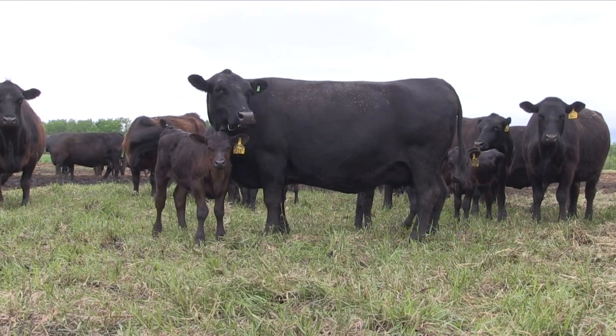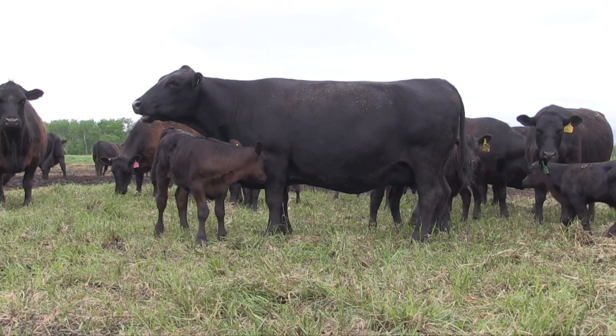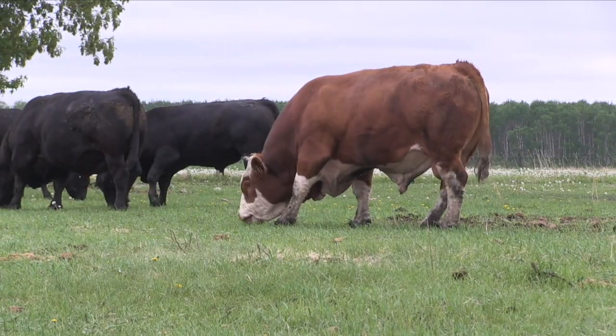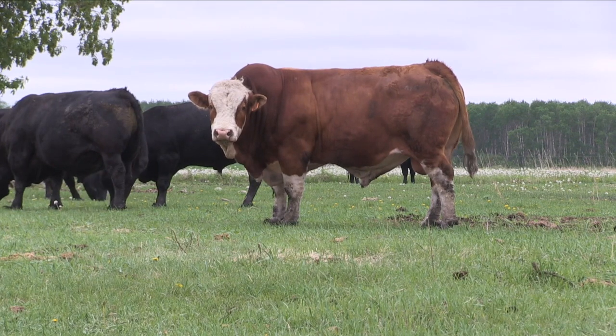How early do you turn your animals out in spring? Yeah, we try and plan on feeding hay till about June 1st around here, just because we don't have much land for stockpile grazing. We'd love to have more, but with the resources we have, we try and turn them out June 1st, so it takes a little bit more hay feeding, which is more expensive, but it allows us to get to our goals of grazing for about 6 months. We try and shoot for December 1st as our finish time.